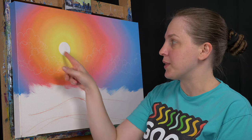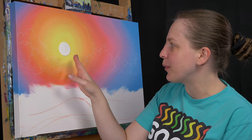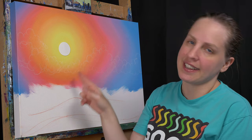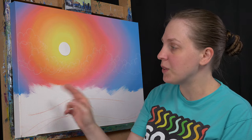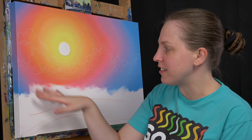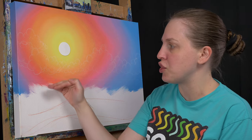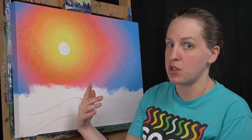I also cut out a circle for the sun, and I think this is too big, but I wanted to give myself an indication of exactly where it was going to go so I could focus on the highlights for each of the clouds. I also redrew in my horizon line where I wanted it to be to make sure that I had painted far enough down to cover any sky that would be between the clouds and the horizon, but also to help me judge how much space should be between those areas when I was drawing those clouds in.